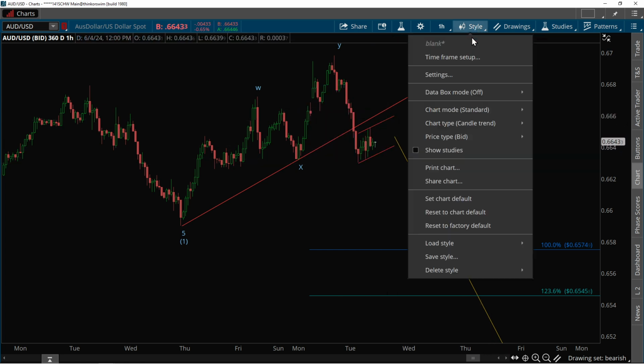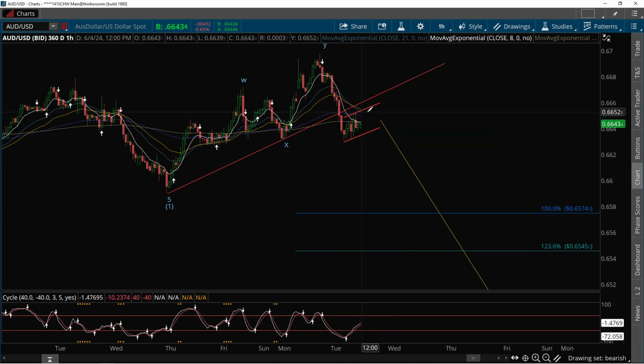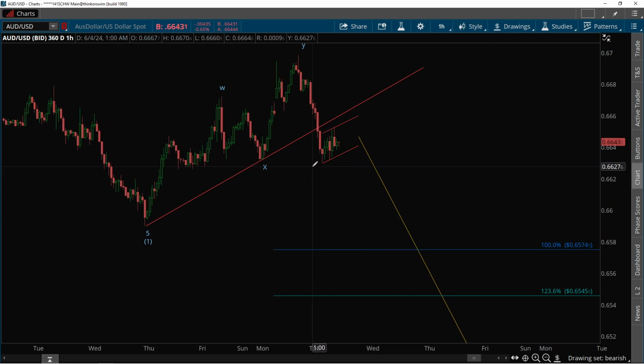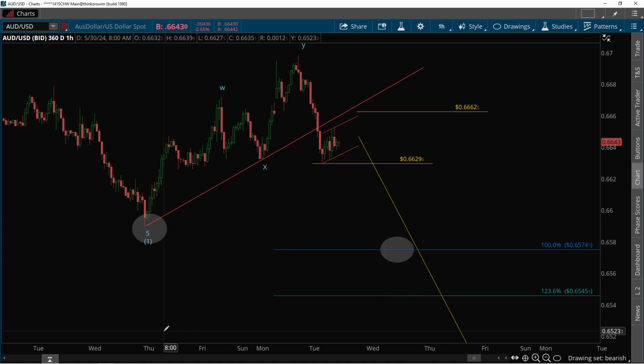So you can take a 1 hour 34B if we get it, all right? Or let me take these drawings and indicators off. You can just stick an order below the low of this correction, all right? Because if we're just going to correct and drop, if you get triggered, you stick your stop above the high of the correction, all right? And now you're in a potential, and now you're looking for the move down, right? If we come down to these lows, you put that trade to break even, all right? So once we get down here, you put it to break even and see what happens.